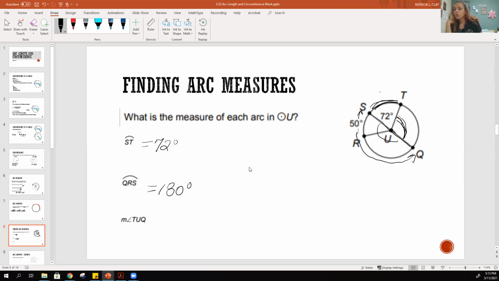Okay. And if you notice, these are being shown in three different ways. So that means you'll be able to see these three different ways on your assignments and possibly your tests as well. So it's just asking you the same things, just in a different way. Okay. So for this one, this side over here makes another 180 degrees. So we're just going to go 180 and subtract 72 from it. So we get this angle to be 108 degrees. All right.